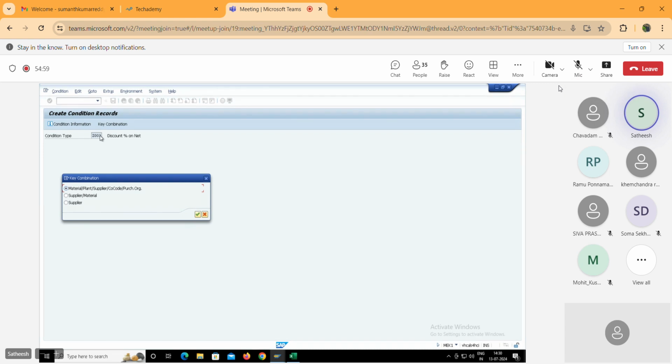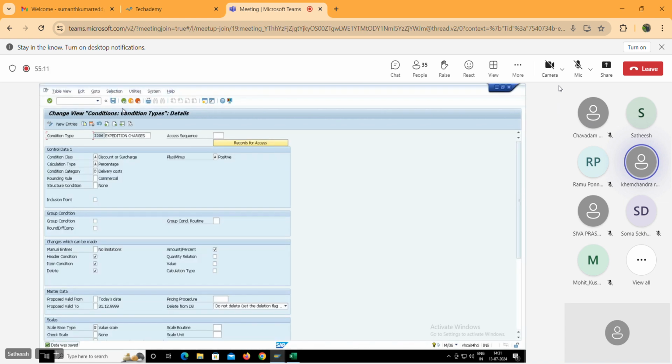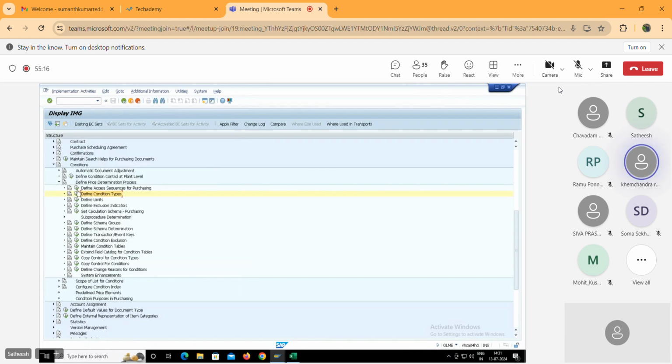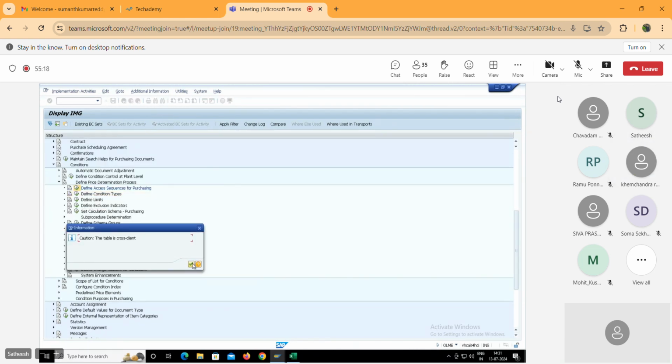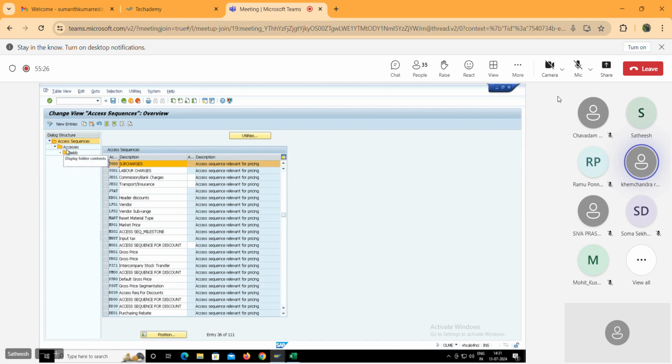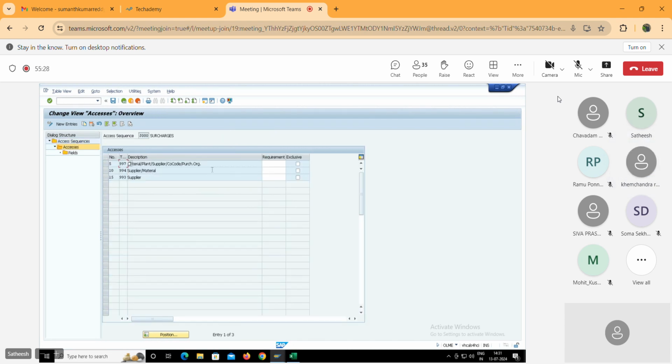Your condition type is linked to the access sequence, and whichever sequence you have given is the same sequence showing up here, right? Yes, sir.